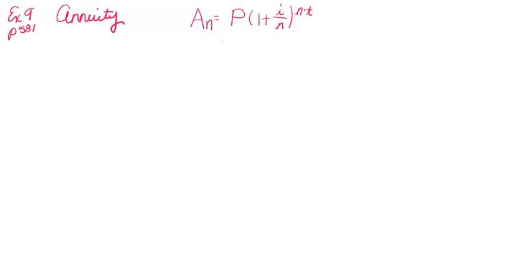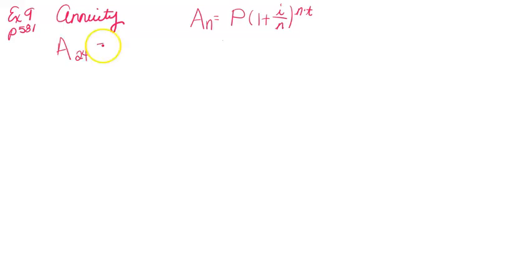But we aren't just going to put $50 in and leave it. We're going to put $50 in the first month, and it'll stay in for 24 months. And then we're going to put $50 in the next month, and it will stay in for 23 months. And then $50 again on the third month, and so it'll stay in for 22 months, and so forth all the way down. So you can see that this becomes a series. And so we want to know what the sum of this series will be at the end of 24 months, or the 24 payments. And even though we're adding $50 a month, we are still raising it to a power. So this is going to be a geometric series.